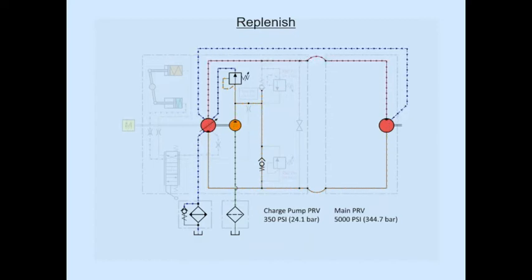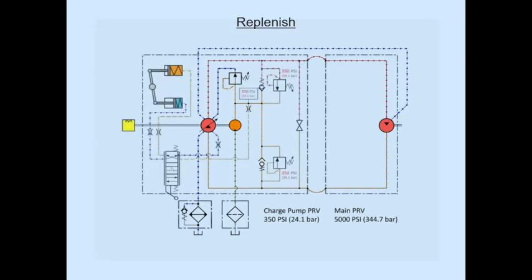As the system ages and the wear increases, obviously, if I leak 2 in the pump and 2 in the motor, that's a 4 gallon a minute deficit in the loop. The charge pump puts back the 4, and 6 goes across the charge pressure relief valve. That's the charge pump's job.